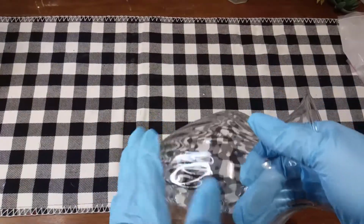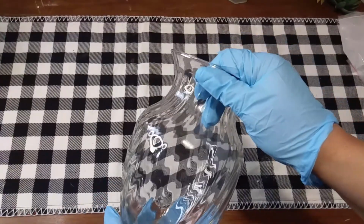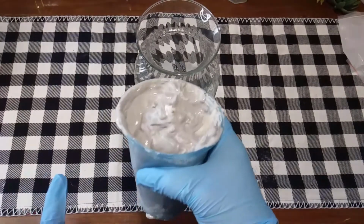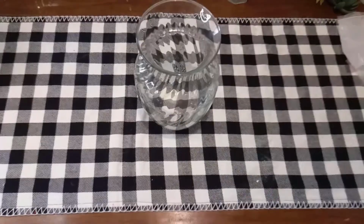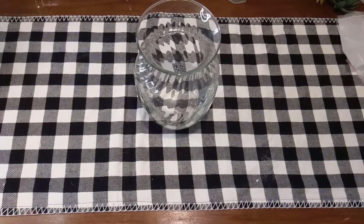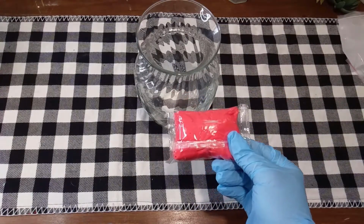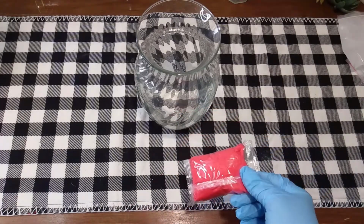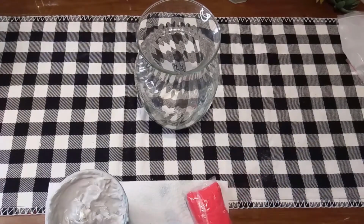So if you saw my last video, I did a little thrift haul and I got this vase. It's got a smooth outside, but it doesn't matter because I'm going to take some drywall mud and put that on there. I'm going to put some handles on the side using this air dry clay. It's soft and foofy and it doesn't get hard, but it'll work. It'll be fine. We're going to make it work.